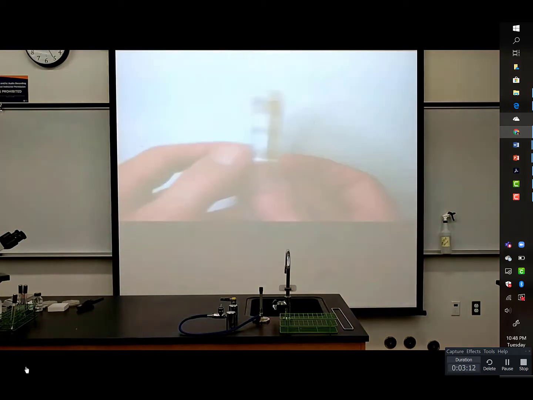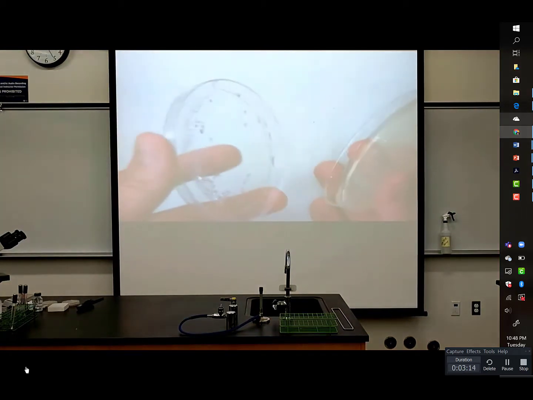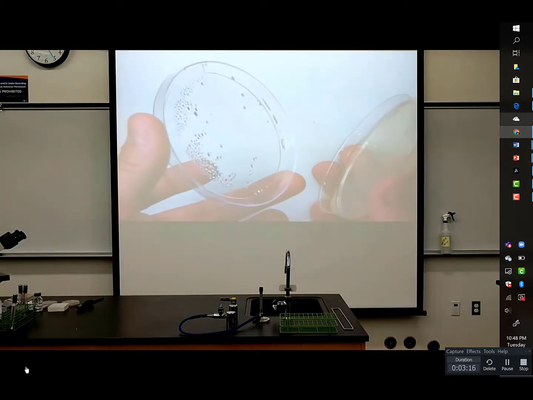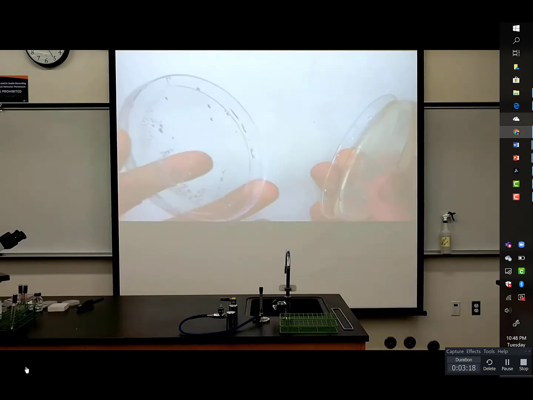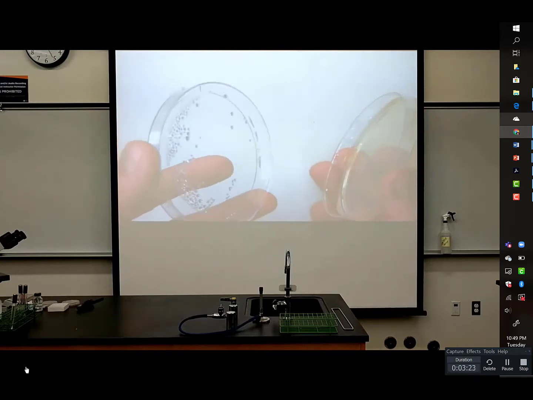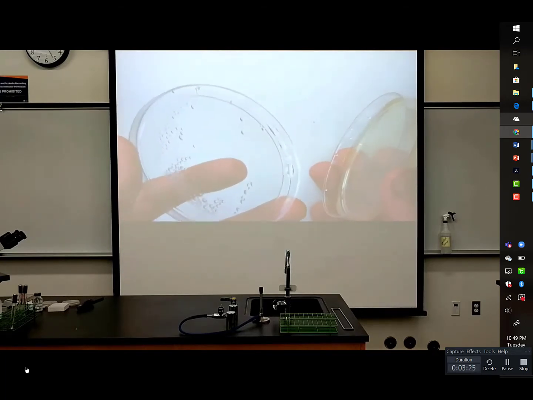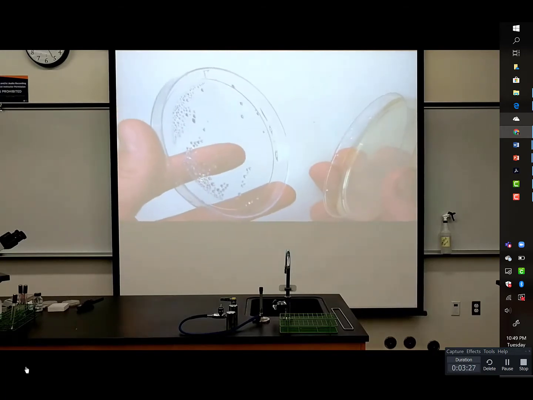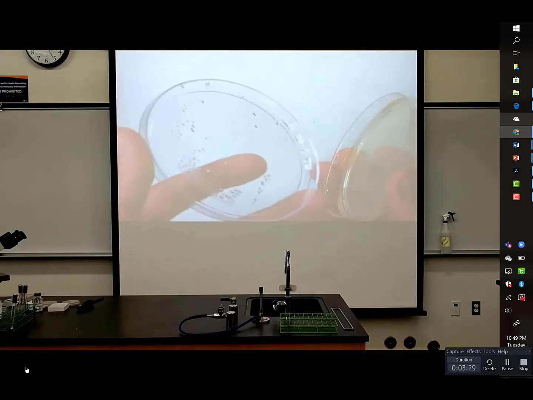First we have the empty lid, and you can see some water droplets on the underside of the empty lid. Don't worry about those water droplets. That is actually sterile water. It will not interfere with our experiment, but this is the empty lid.